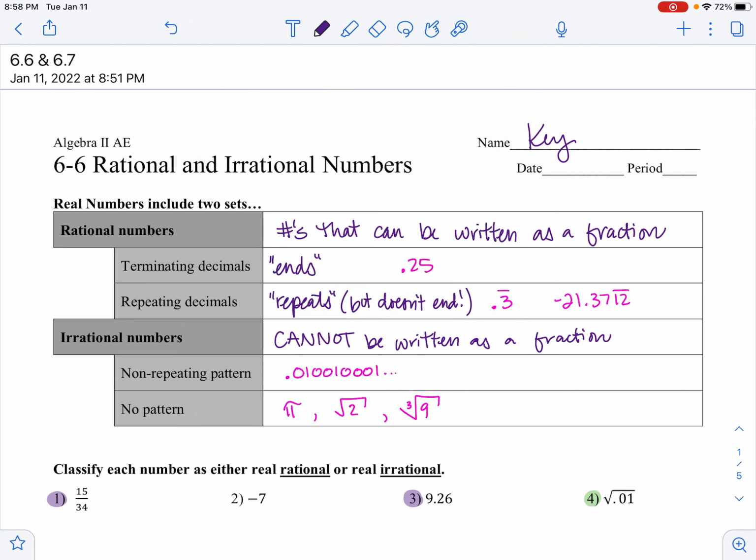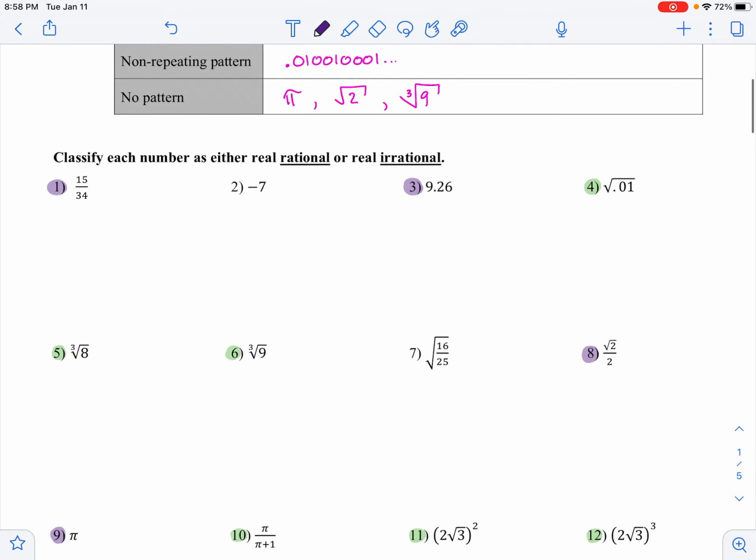So as we look at some examples here, there are some that are very straightforward. These couple in purple, I've highlighted as very straightforward. It's already a fraction for number 1 here. So it is definitely rational, but it is also real. Rational, if you remember, our shorthand was the Q, so you could write it like this, or I'm okay with just saying R when I ask you a question like this. Number 3, again, it's a decimal that ends, so this is definitely rational. No matter what, if it's rational or irrational, they are all real numbers.